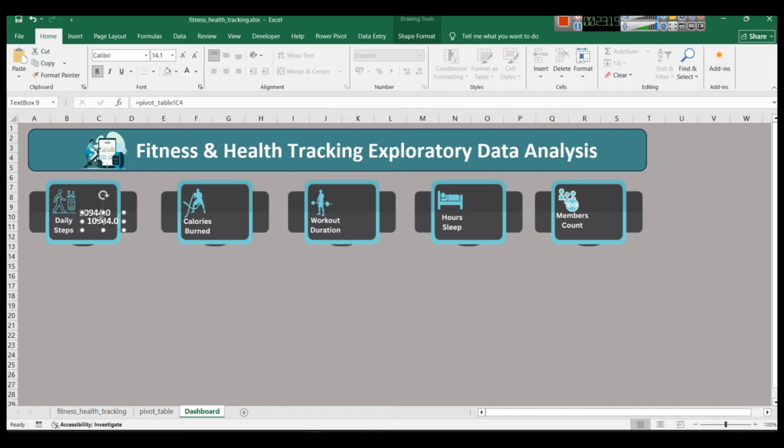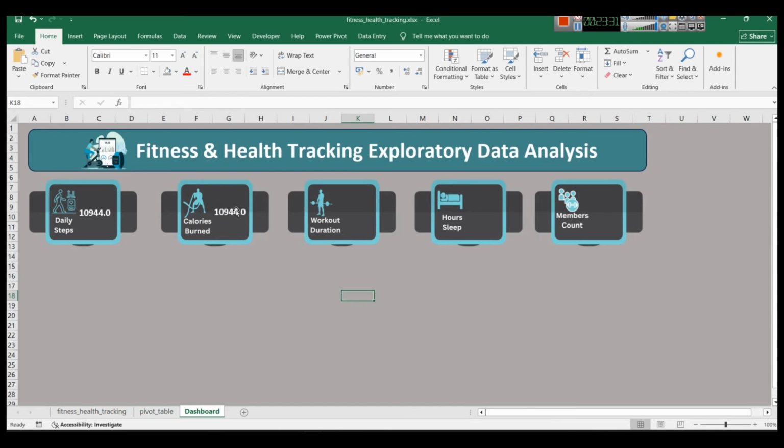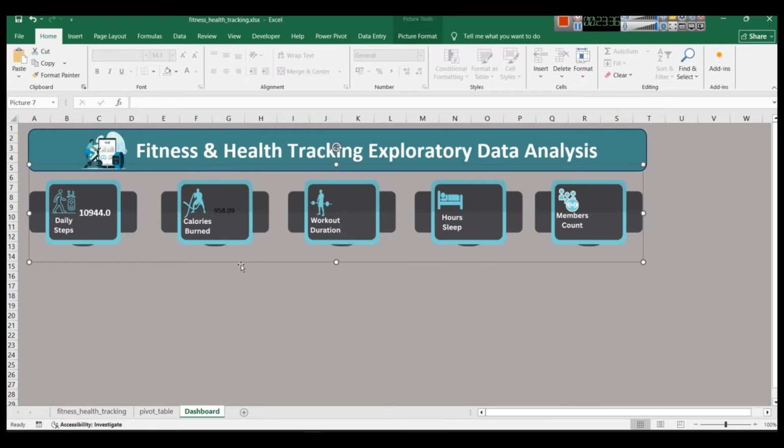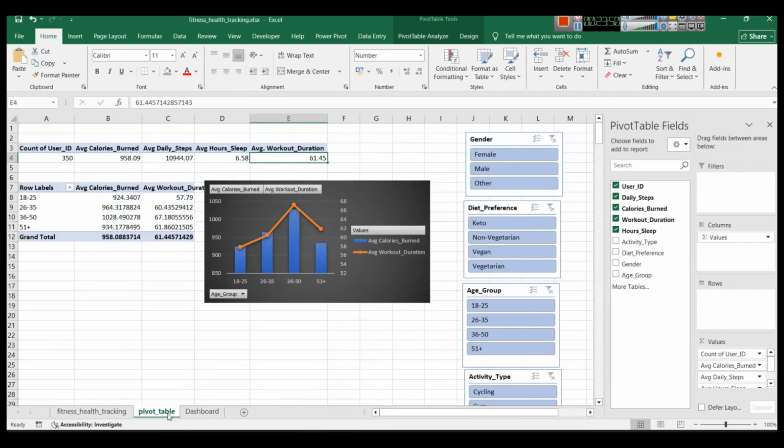Similarly, now we will copy, and now you can do it easily for calories burned. For calories burned, we have B4. So we will just select this and replace it with B4. Styling will be gone, so you can click here, Format Painter, apply here. Similarly, we can copy one more time, paste it here. This is workout duration. Workout duration is in E4.